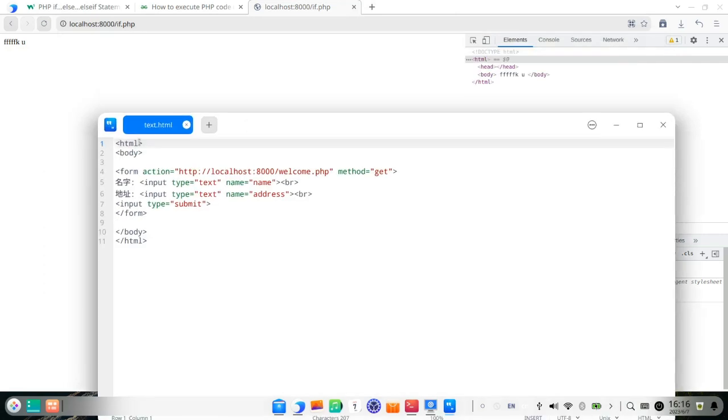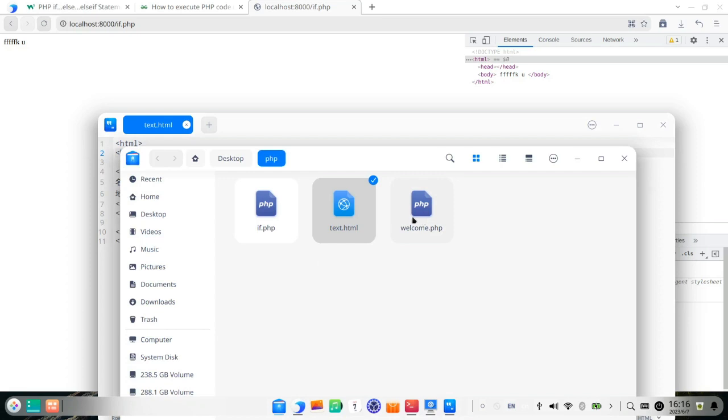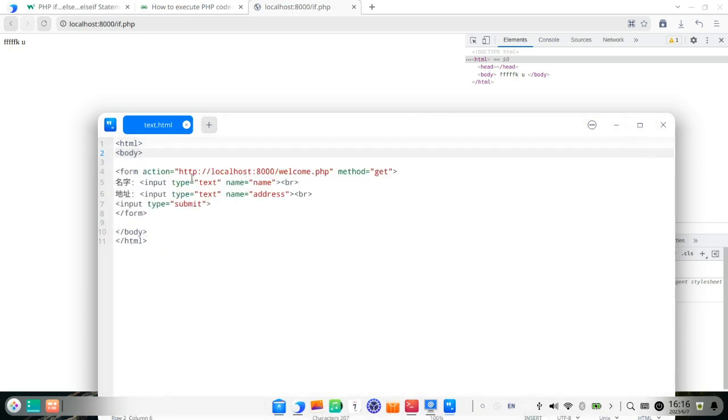So here is the HTML test. We have the form action localhost:8000 welcome.php here. Okay, here is another example. You type the name, 名字, and 地址, the address, input type text. Name, the address, and submit it.